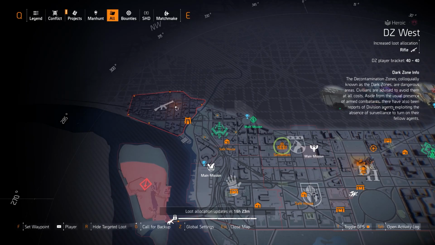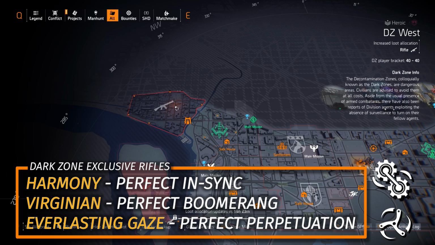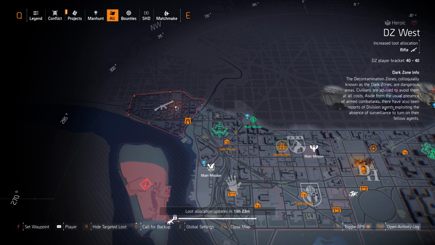Now for actual targeted loot, we got rifles in Dark Zone West. So starting off with that, there's 3 DZ exclusive rifles you could farm for. That's going to be the Harmony with perfect In Sync, which is amazing and highly worth farming for as well. There's going to be the Virginian with perfect Boomerang and the Everlasting Gaze with perfect Perpetuation. All 3 of those are highly worth farming for. The Harmony in particular, the Virginian for DPS builds, and the Everlasting Gaze is really great for your Eclipse Protocol build or something that gives you more damage to status affected enemies.